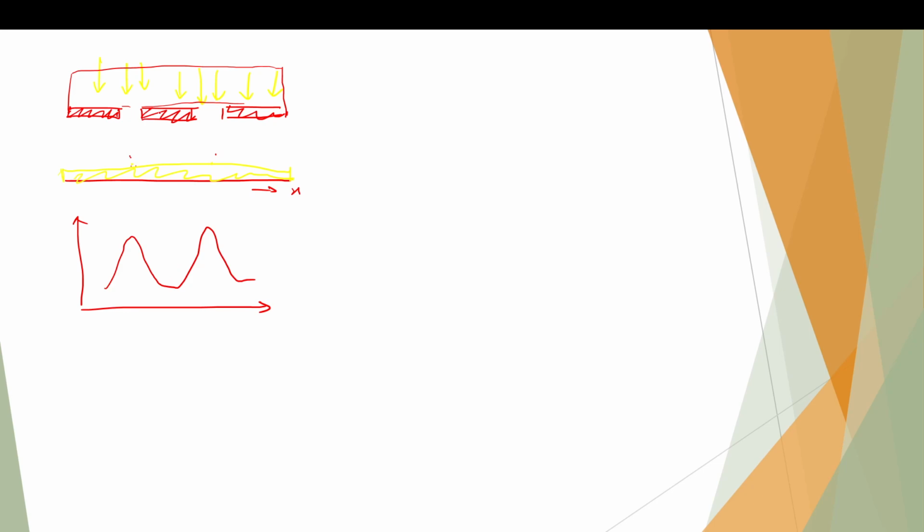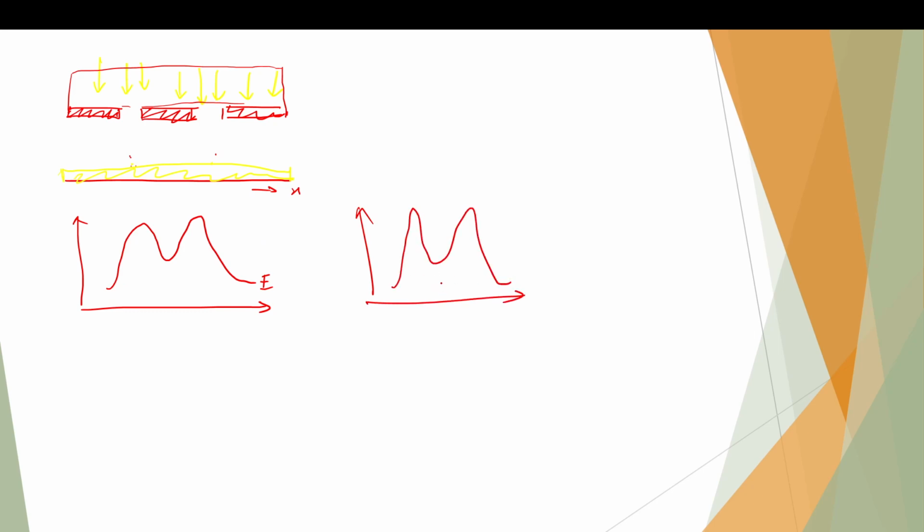Okay. So now if these two trenches are very close, it might happen, just like I said before, that the intensity of light coming from both the openings will merge, and because of this we will see something like this. So this is my electric field, and similarly intensity will also look the same, the square of the electric field. So it is not going completely to 0 here. So that is my intensity.